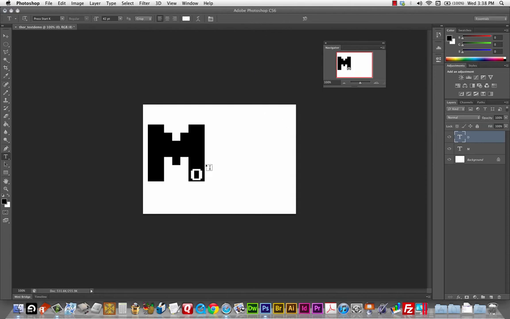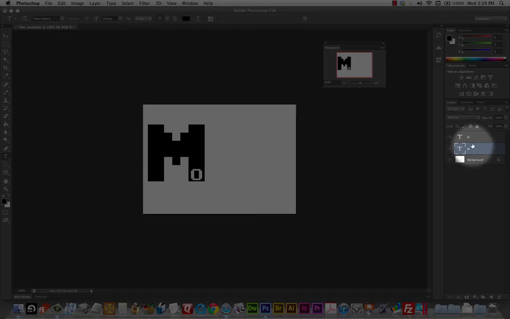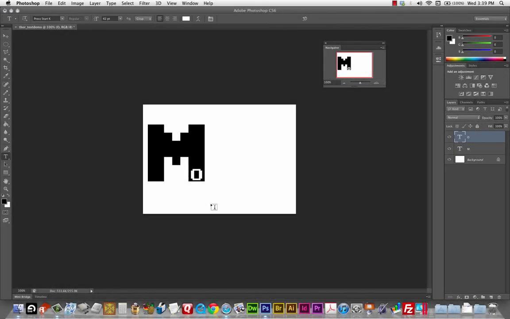So I'm just playing around here. This is a couple of letter shapes on top of one another, and it's basically starting to create a little composition. And these are the different layers. These are being created as I'm typing. If I create a new text layer, it just puts it on the next one up. So that O got put on the top layer there.